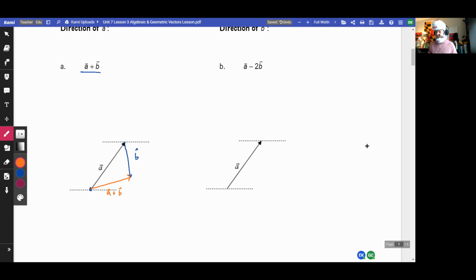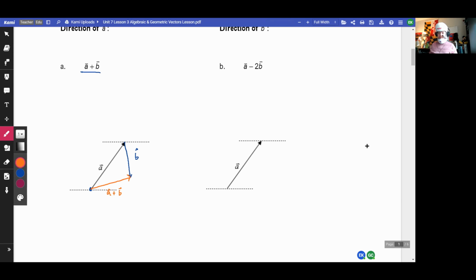There you go, A plus B. Look at the magnitude of A, look at the magnitude of B, and then look at the magnitude of A plus B. What's weird about it? It's smaller. But it makes sense because the directions are totally different. It's almost like B has a negative value. Well, at least in the vertical direction, but B has a positive value in the horizontal direction, because A plus B is further to the right than just A by itself or B by itself.